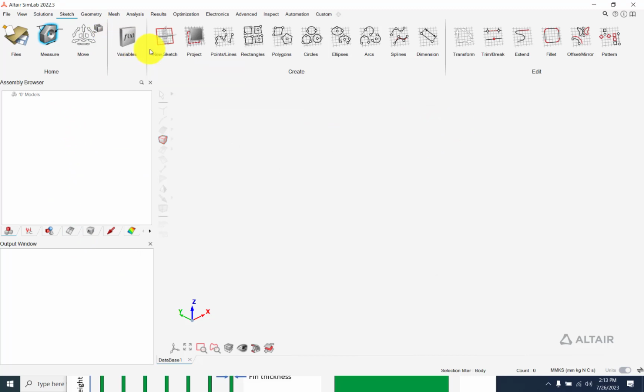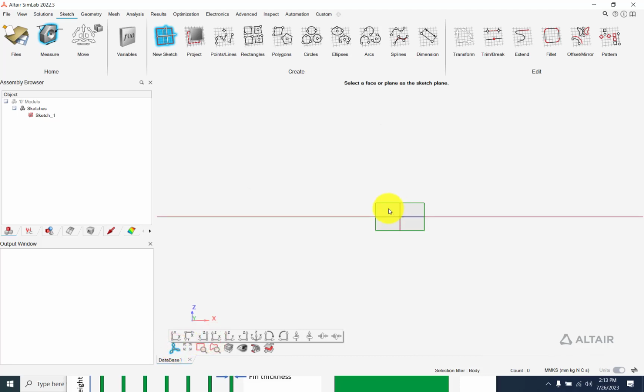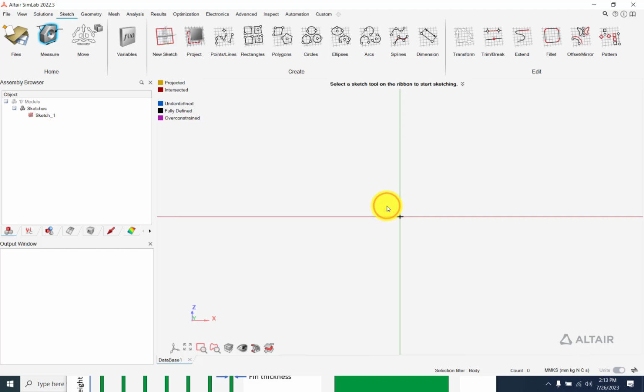To create a new sketch, we click on New Sketch. Here we can choose the plane on which we will be sketching. I'll be choosing X and Z plane for convenience. Click on it and we open up the sketch. We'll start by creating the straight line for the base first.